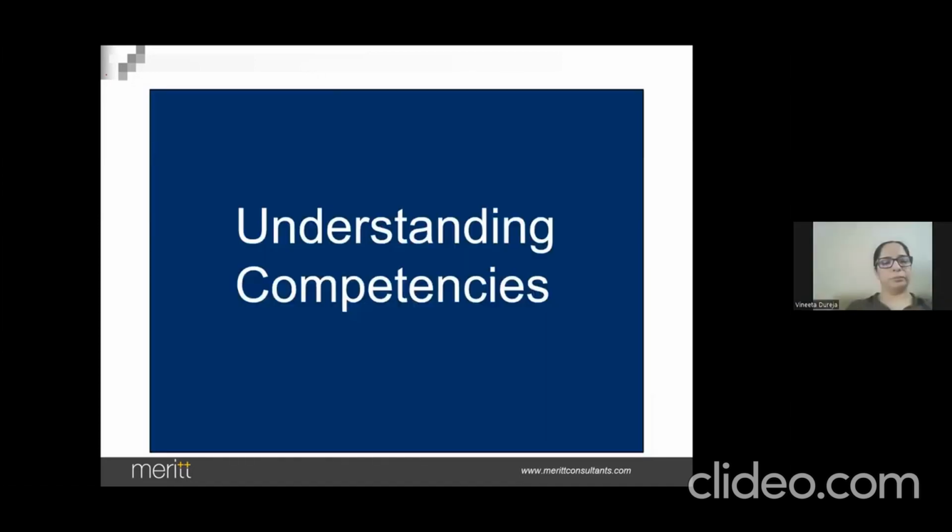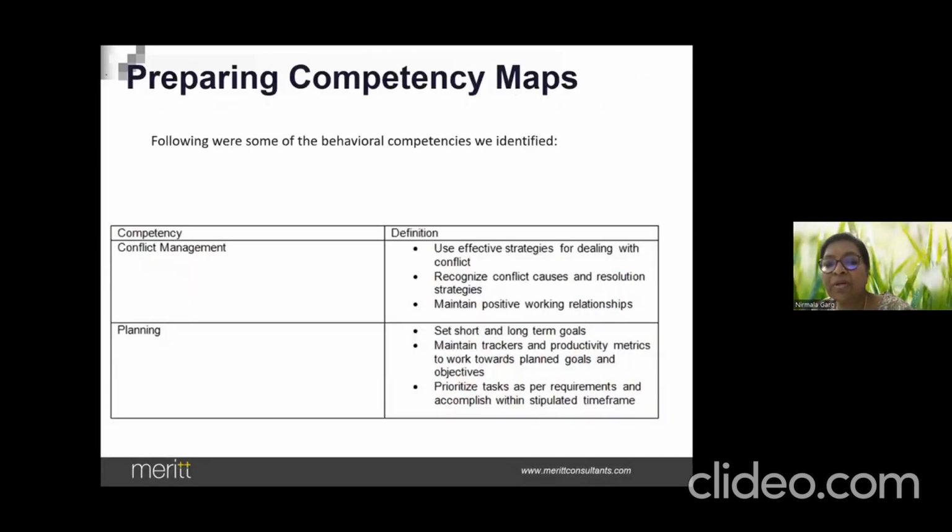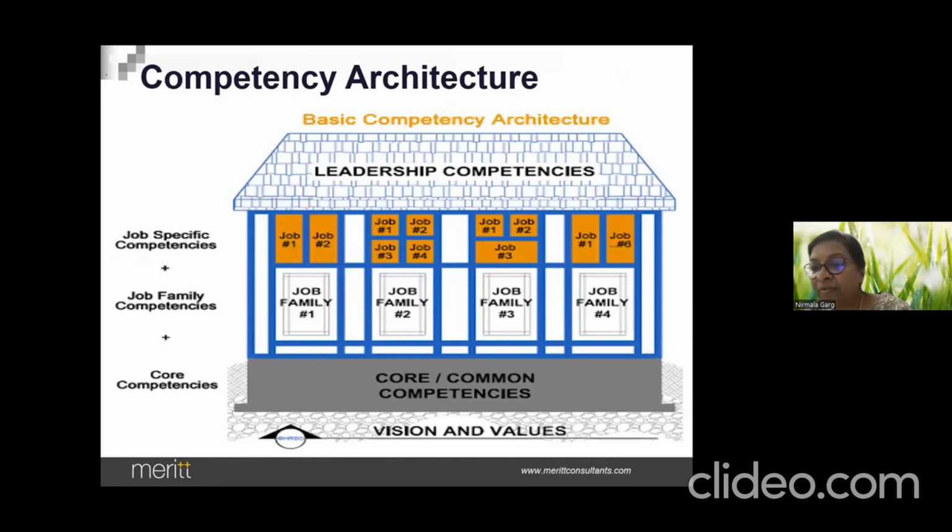We talked about the structure. Competency architecture is just like building a house. Every organization will have its own architecture because the context is different. You look at core competencies, job specific competencies, job family competencies, and leadership competencies.